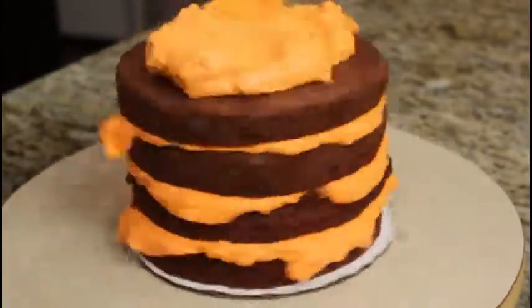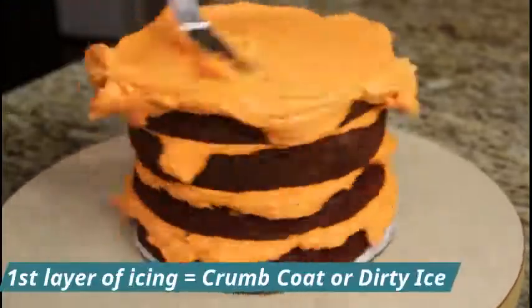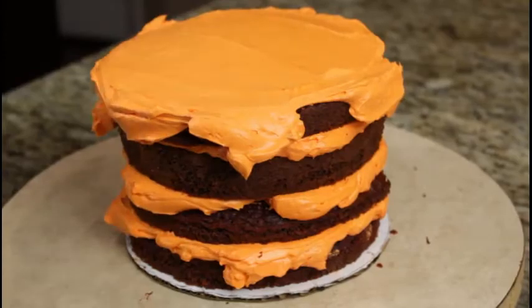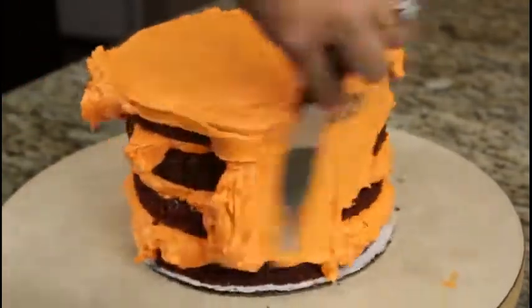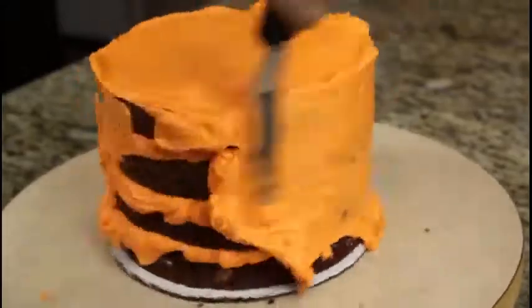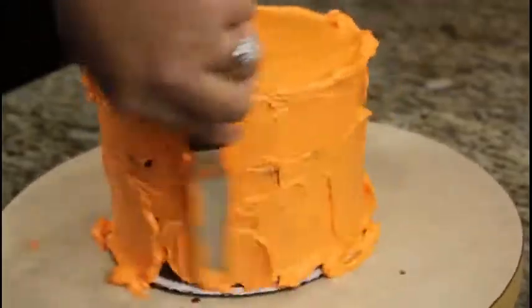Dirty ice or thinly ice your cake, and then put it in the refrigerator to chill, and then do your second layer of buttercream. That's how you get a really nice smooth buttercream look. You need to do a first layer of thin buttercream, chill it in the fridge, and then do another layer.